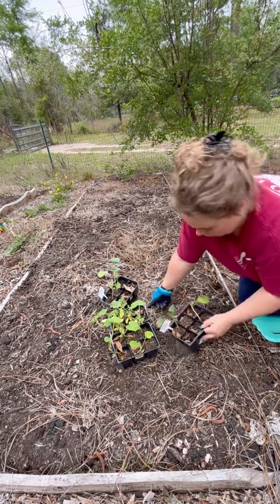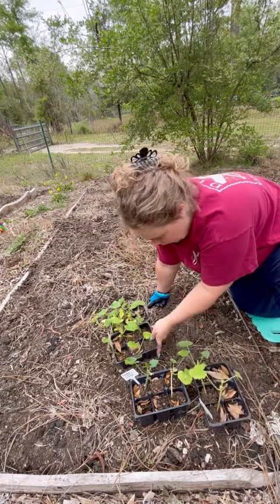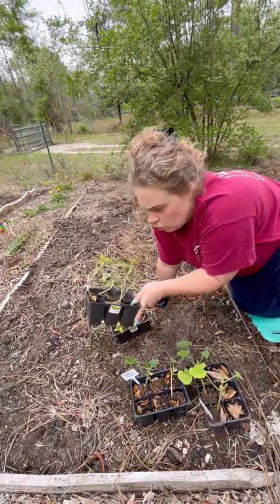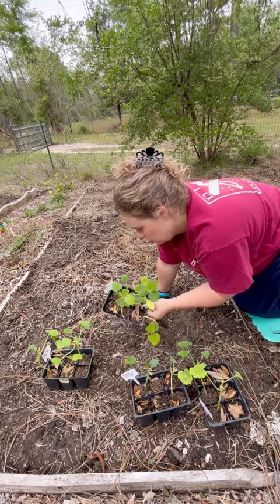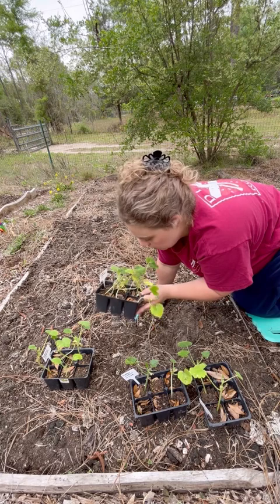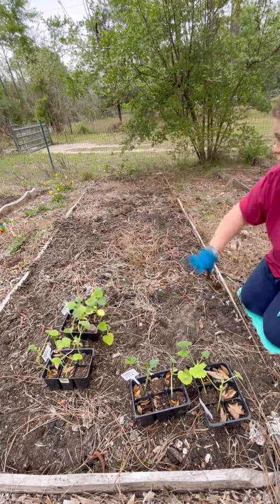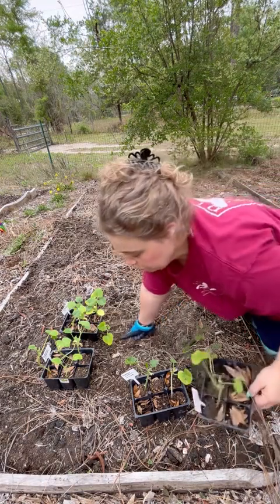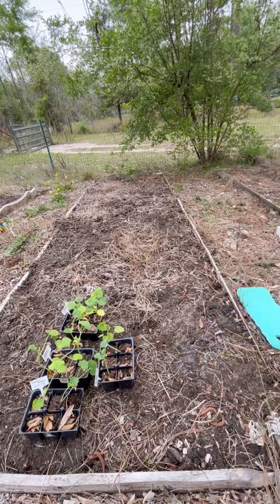So we have 2 summer zucchini. Well, it looks like we have 5 summer zucchini, and we have 3, 4, 5 summer crookneck, and 1, 2, 3, 4, 5, 6, 7. Holy shit, 8, 9. Looks like 9 summer crooknecks. So we're gonna fill this bed up pretty nicely and get these bad boys planted out for the day before the rain. It's calling for rain still today, but I thought it was supposed to have started already, and it hasn't yet, so we'll see.